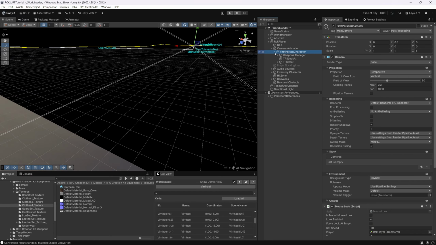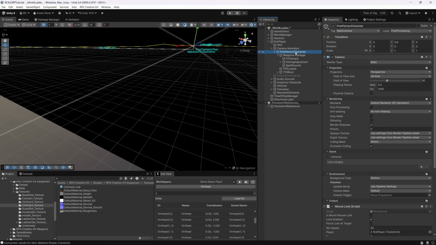So there are effectively three cameras in here. The first person one has two cameras. One is for the normal looking and the other is for the weapon views so that it doesn't get clipped.